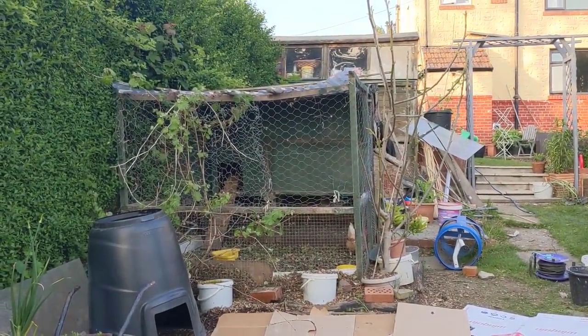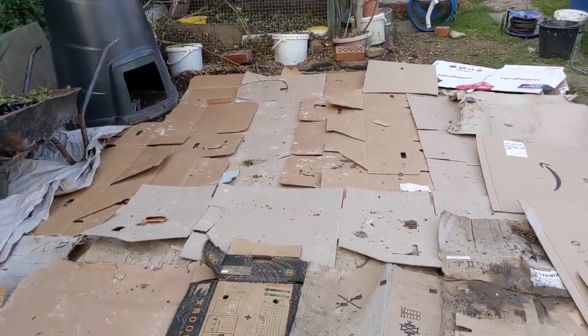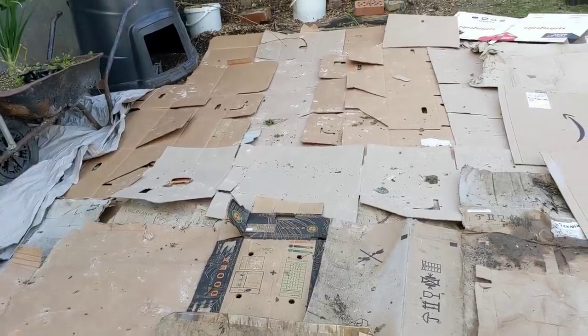What I'm going to do with this is plant pumpkins here — the foliage from the pumpkins and squash will suppress any weeds like dandelions or dock that creep through the cardboard. There's still a lot of work on this side to be done. The big thing is the chicken house needs moving, and once that's moved it's going to open up even more space. My next job is to put at least 4 or 5 inches of wood chips straight on top. Let me bring at least one wheelbarrow load over to make a start.